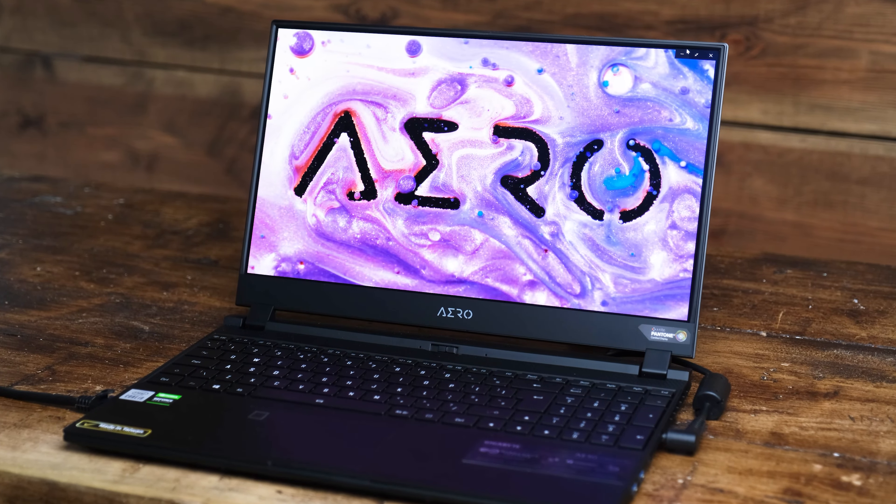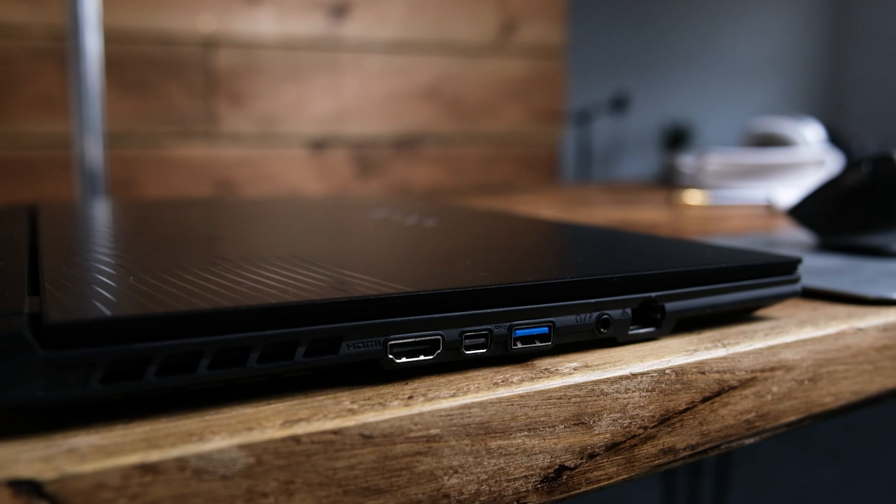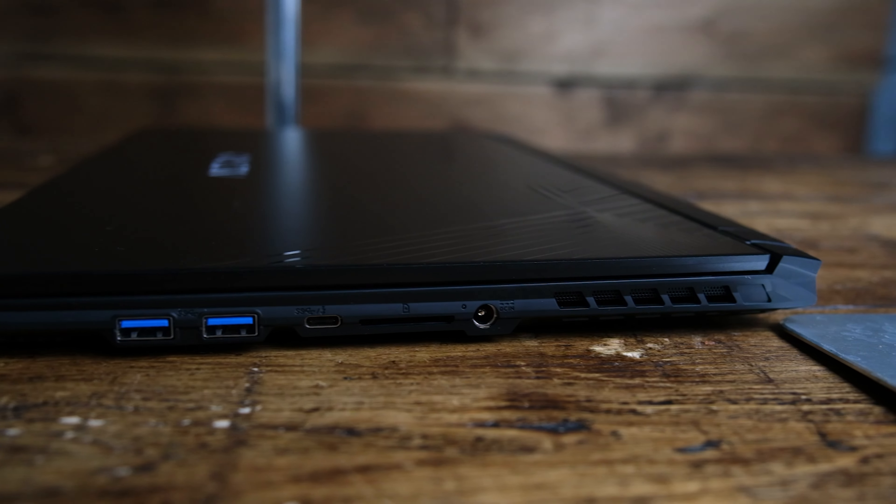The cool thing about the Aero 15-inch OLED laptop is that it's got an OLED display — I've never had a laptop with a true OLED display before. When I've been browsing the internet or watching videos on it I've been astonished by the display. I use OLED displays on my phone and I've got one on my TV at home, but never on a laptop. And if you're someone who worries about connectivity, don't be — this is kind of like a desktop replacement. It's got an ethernet port, USB, USB-C ports, and literally every port you could need, as well as a dedicated power port. It's also got a neat little flap over the webcam so no one can watch you — I've never seen that on a laptop before.